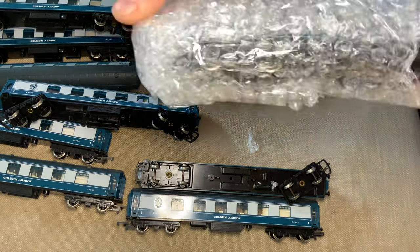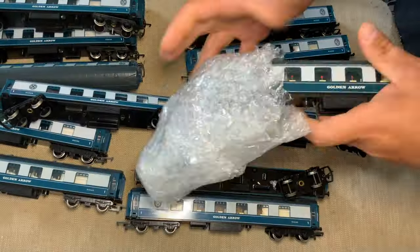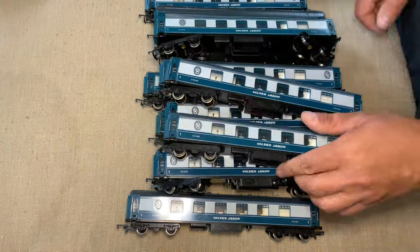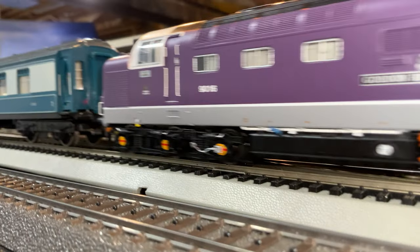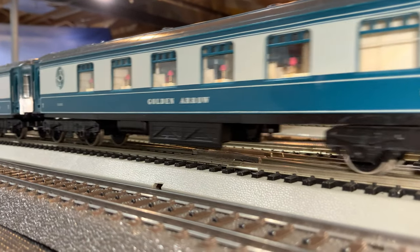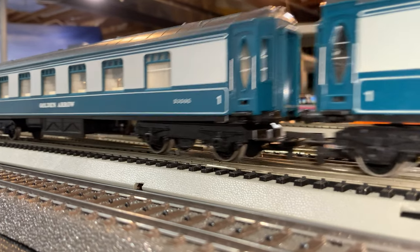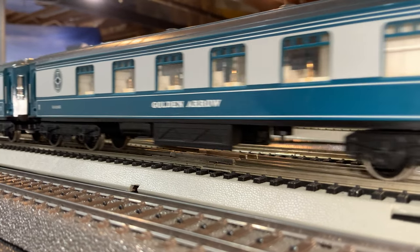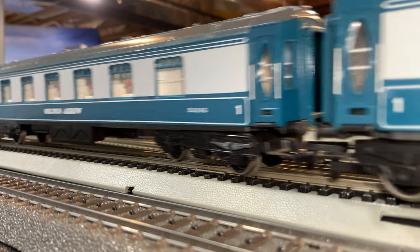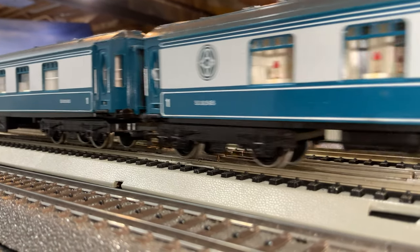One major flaw with these cars, however, is that the wheels are severely out of gauge, and they're all, I mean, we're talking severely, severely. I don't know if this is some weird Hornby thing, if they had their own track or whatever, but they were so severely out of gauge that they just hopped over. I mean, you could see here they're just hopping over the guard on the points, and they hop so bad they actually come off of the track, as you can see right there. It's horrible. I mean, it's a gruesome sight to see this kind of accident.